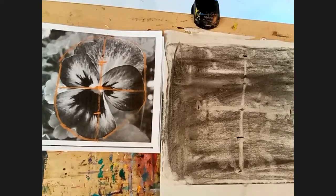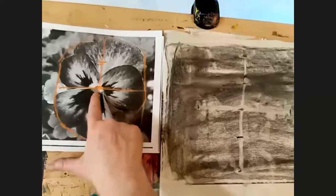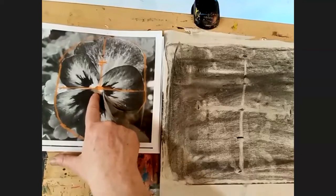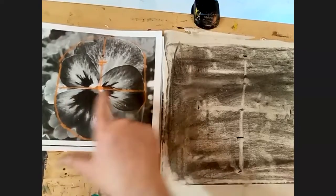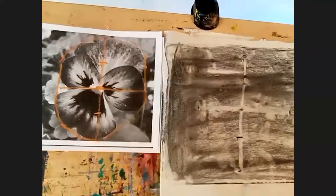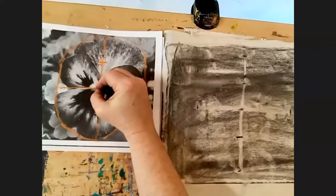Thank you. So, Sandra, one of the things I'm observing is that the bottom petal is too wide. It's a little bit long. A lot of times with pansies straight on, this center is a little bit below. The left brain wants to center everything perfectly, but observe where this is.